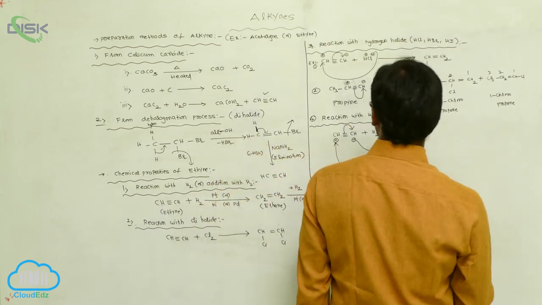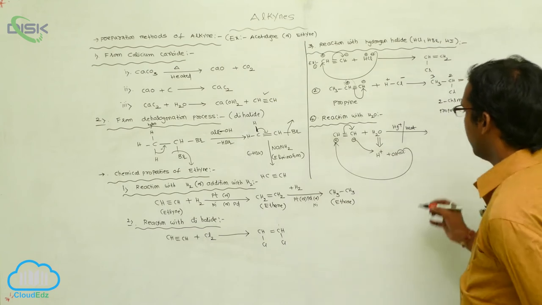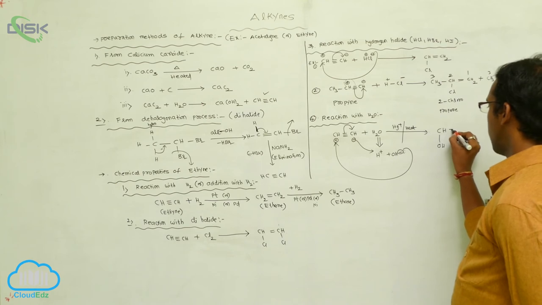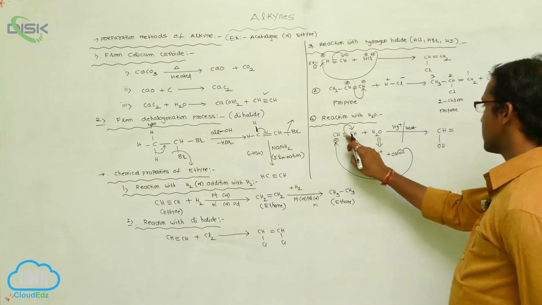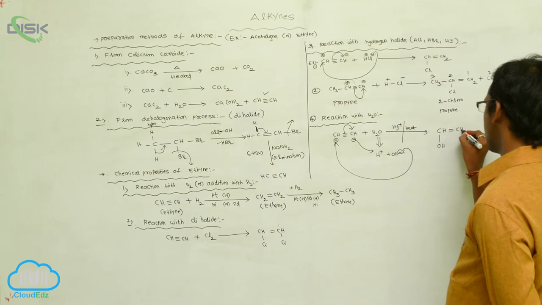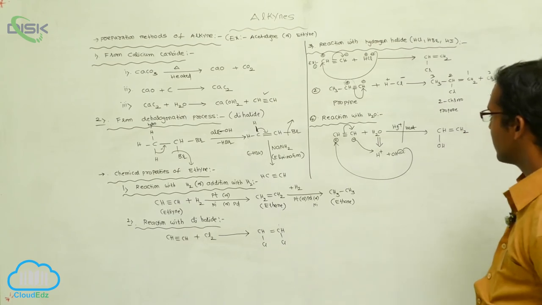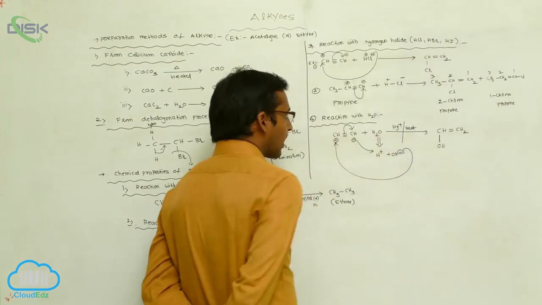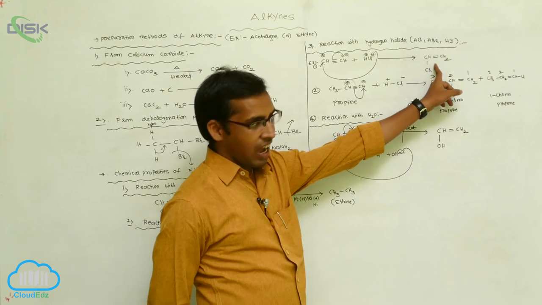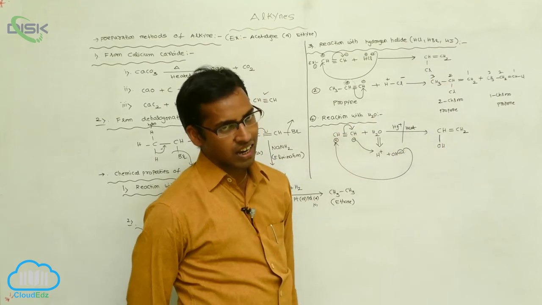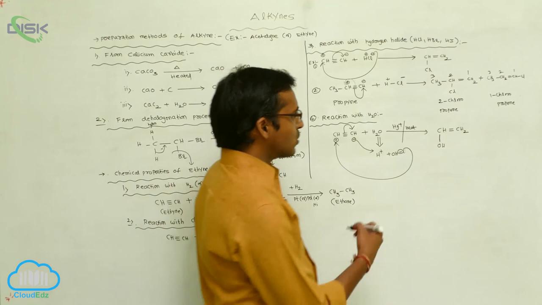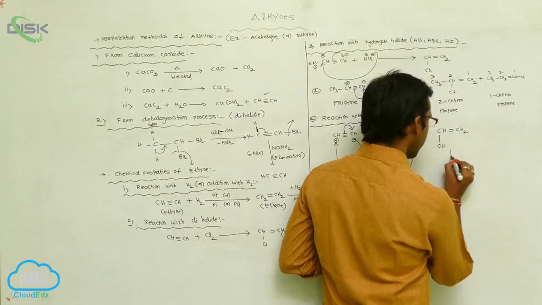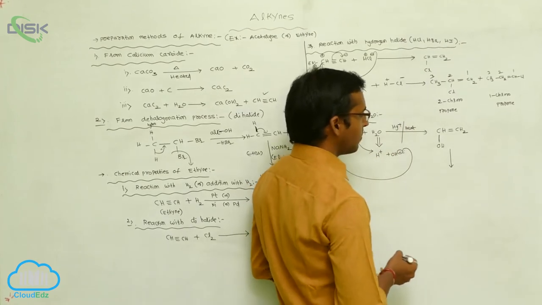So what happened? The triple bond is now converted to a double bond, it forms CH, here OH. CH abstracting one proton, that is CH2. CH2 double bond CHOH is formed. This is your vinyl alcohol. This is vinyl halide. This is vinyl alcohol. Generally, vinyl alcohol shows isomerism. So this shows the isomerism with aldehydes.